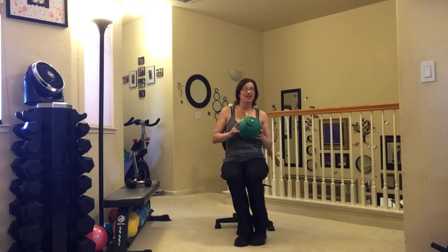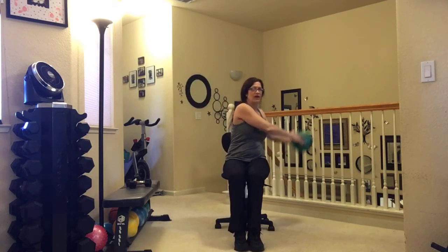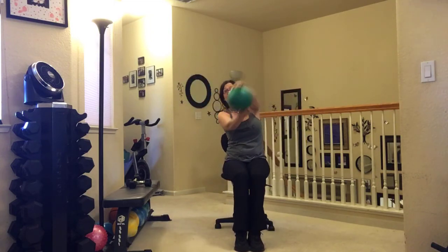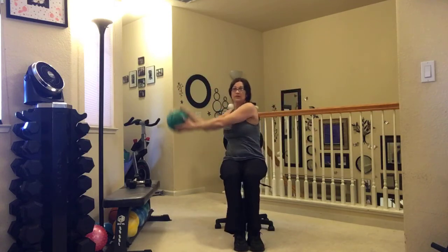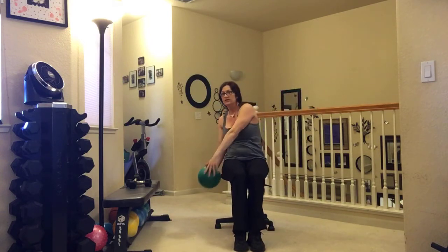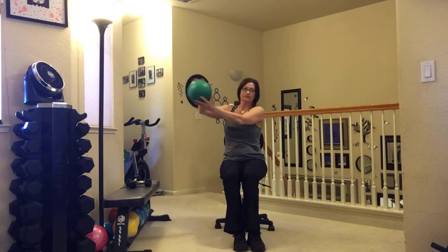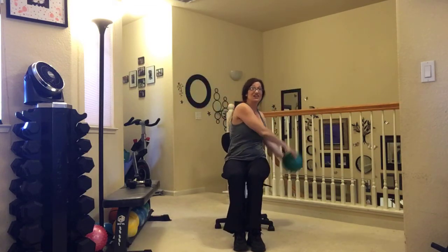Awesome. There it is. Now we're going to take a little row. So we're just going to row that ball from side to side, like we're rowing that boat. Here we go. Let's do it. Rowing those arms. You got it. Nice and controlled. Doing awesome.